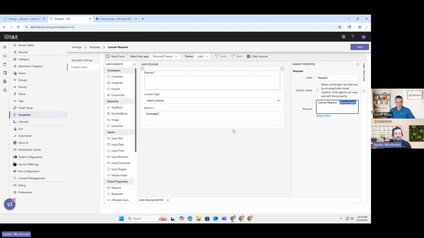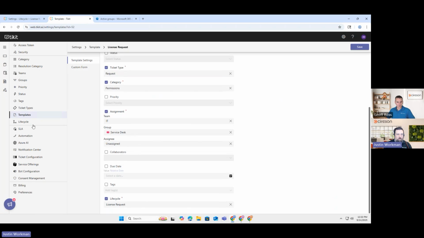So then the next thing I would do, and I don't know if I showed this or not, but when we're setting up the template, we add the life cycle to the template. I think it makes sense from a process perspective to do the life cycle first, because it allows you to map the existing process onto this concept of a life cycle, but also from a technical perspective in the context of Tikit, it makes sense to do the life cycle first, because when you go to build the template, now you have a life cycle to select. And so that's what I did. I selected that life cycle that corresponds to this process.